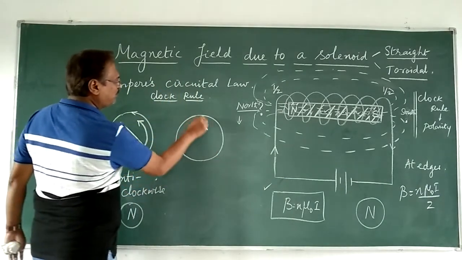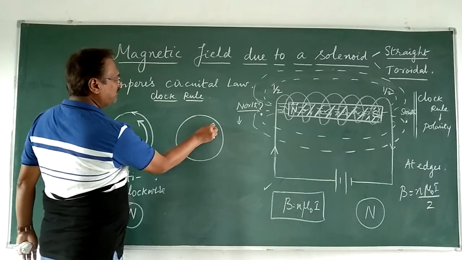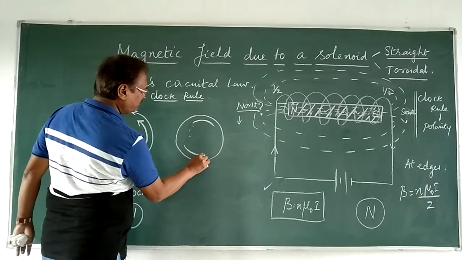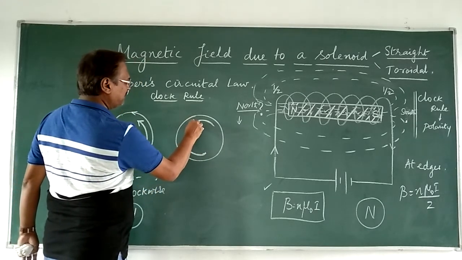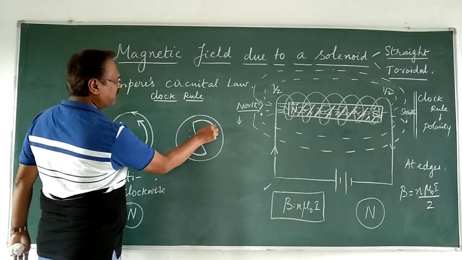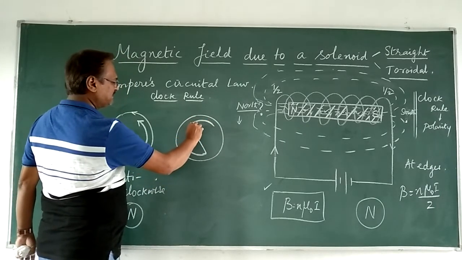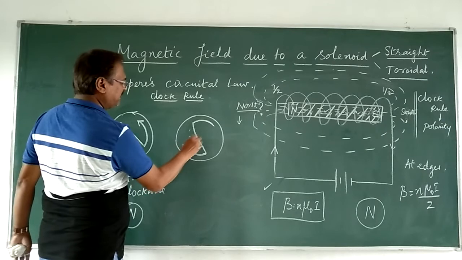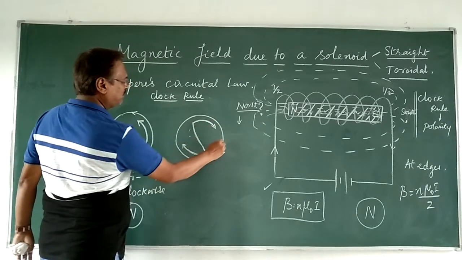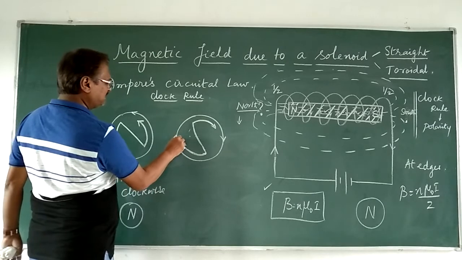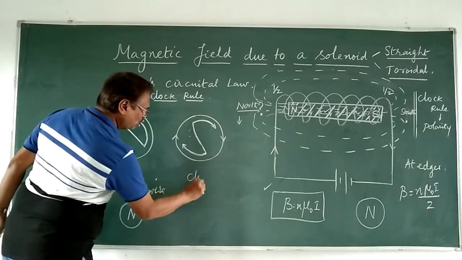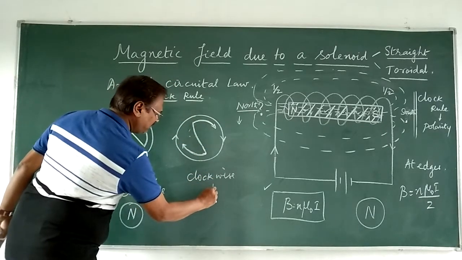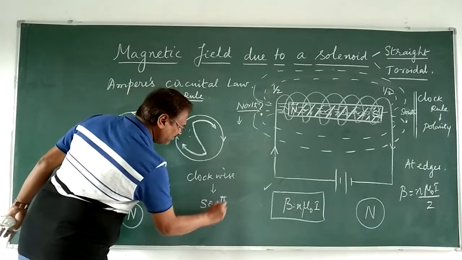Again, for south pole, what is going to happen? Now, you see, now I will just draw something, yes, up here, and down here, right? And I will connect it like this, right? It looks like S now, you see? Yes. Now put an arrow mark at the edges, at the tips, right? Now you see here, and it goes back like this. And this is the clockwise direction. So clockwise direction, if the current is flowing through, then that will be south pole. It will represent the south pole.